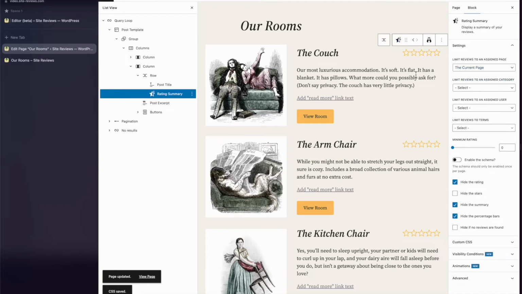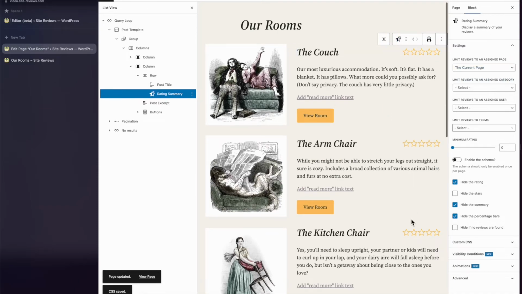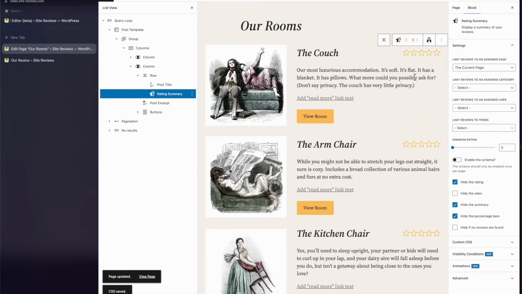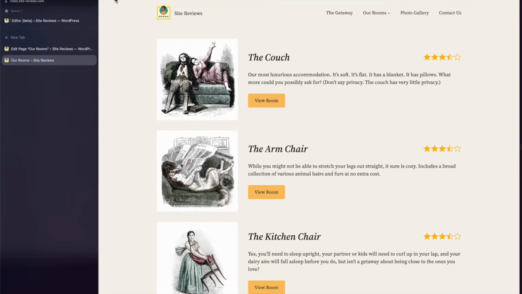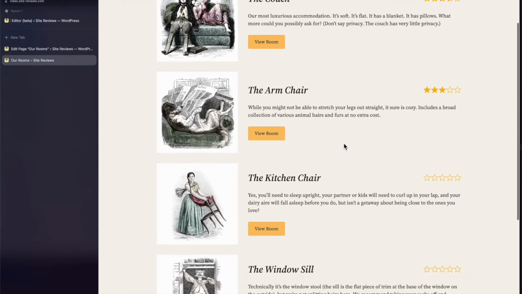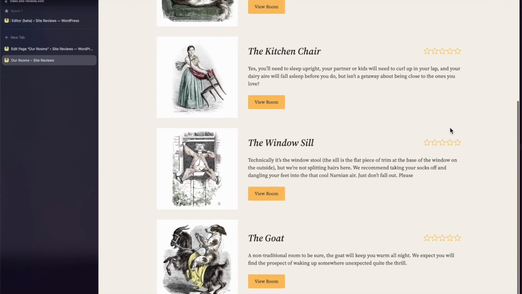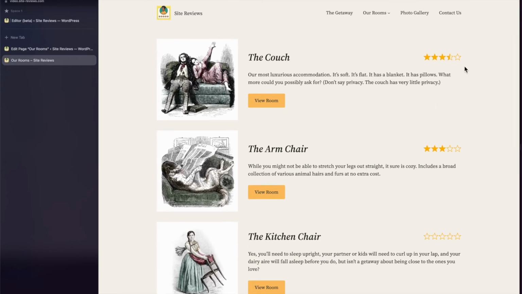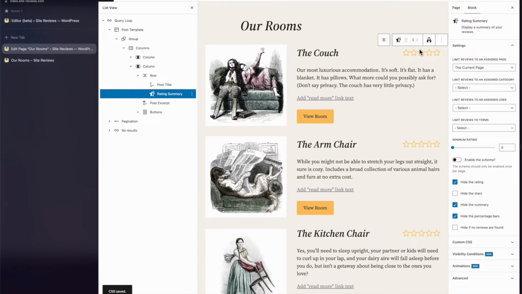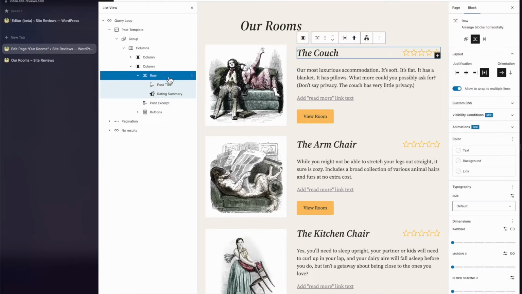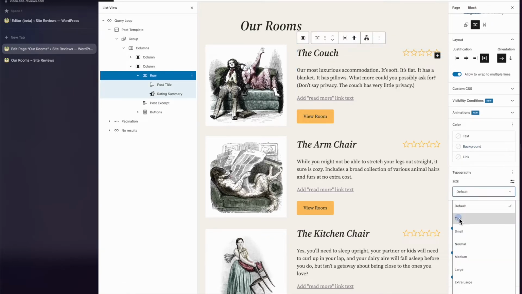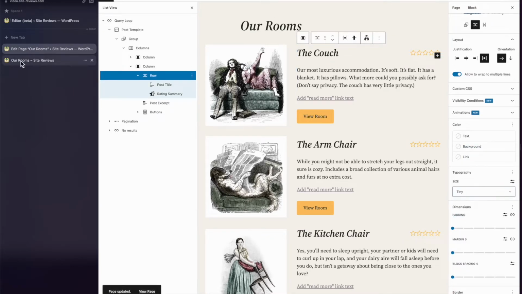And the reason why it shows all empty here is because this is a template. The current page is not actually assigned until you view it live. So there we go. Now on each page we can see the rating. Maybe let's make this a little smaller. See what that looks like.